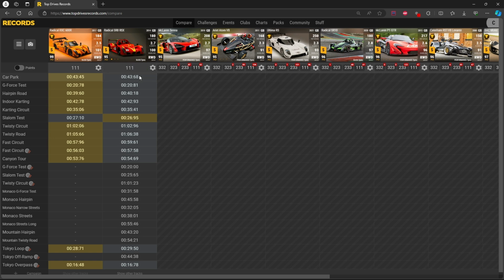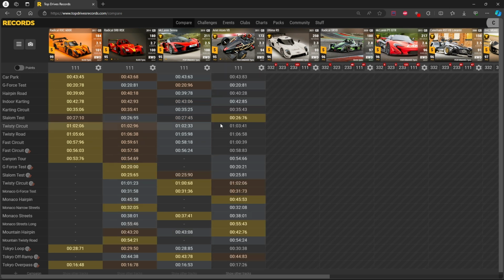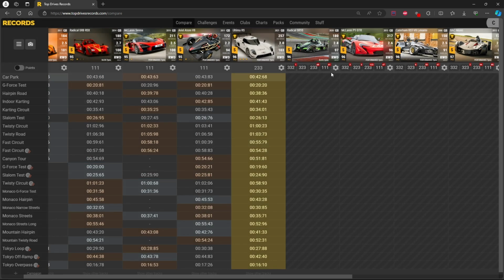The Radical loses slalom test because it weighs a lot compared to a normal Radical, which is super lightweight. Add the setup. It's going to start losing some of the fast tracks, like Twisty Circuit Rolling and Tokyo Off-Ramp, which it doesn't have time for. Add the Ariel, you're going to lose slalom, hairpin, street slalom, and mountain hairpin. Ultima, you're going to lose everything fast, because the Ultima is a drag spec car. You should drag spec this, to be honest, as a British dragster.